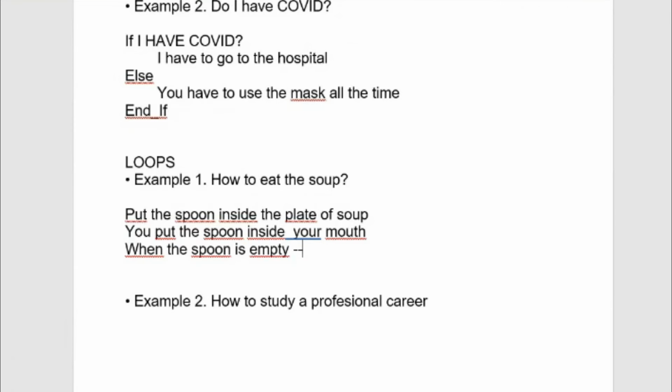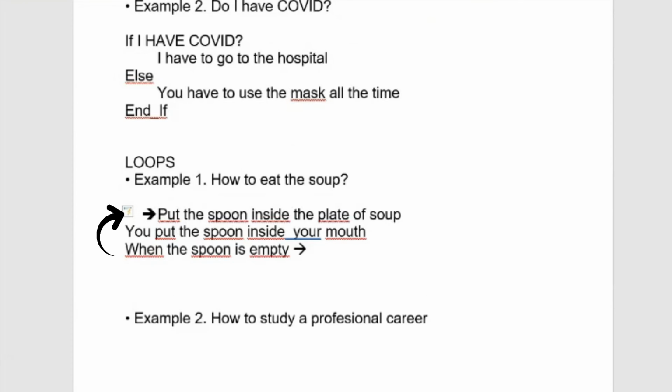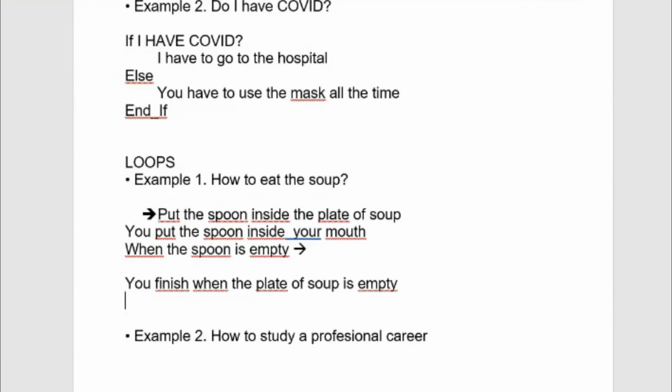Well, you have to put the spoon inside the plate of soup, put it inside your mouth, and when the spoon is empty, you do the same again. You finish when the plate of soup is empty, right?